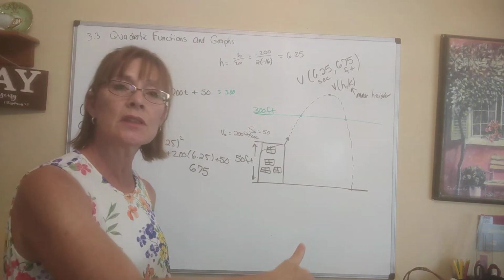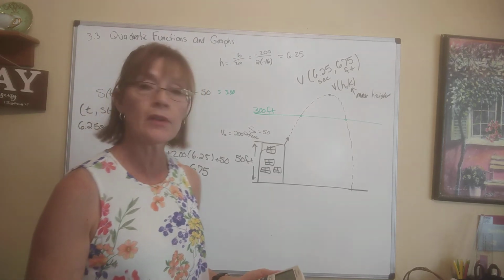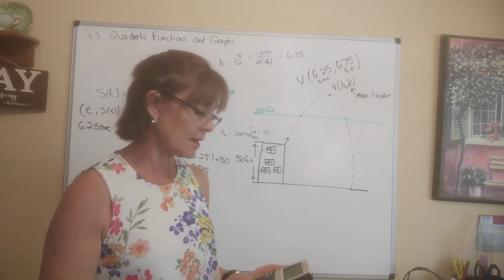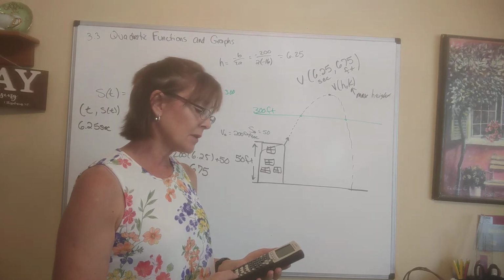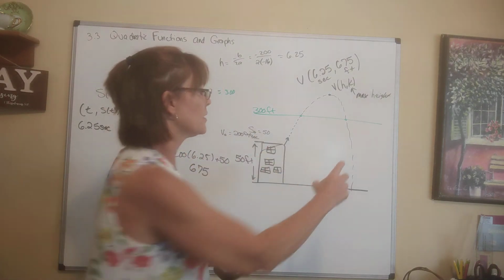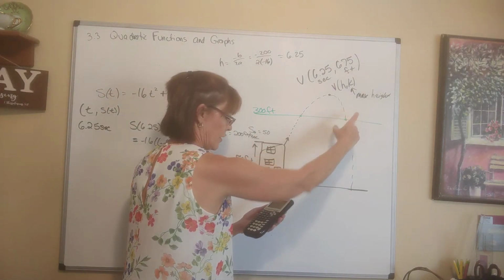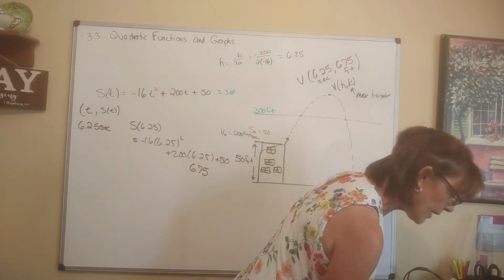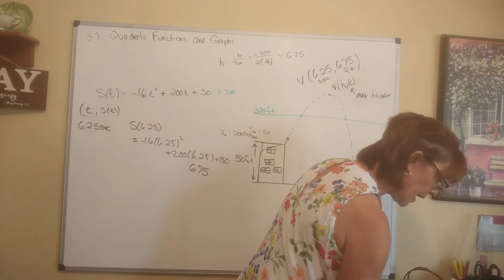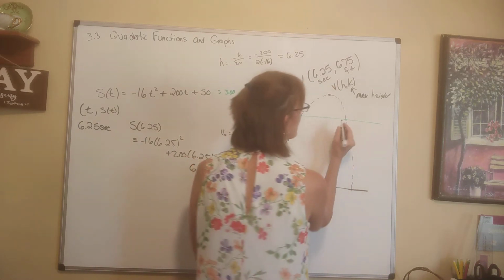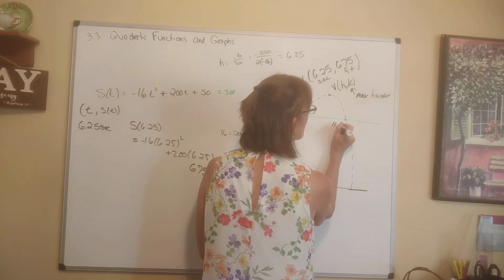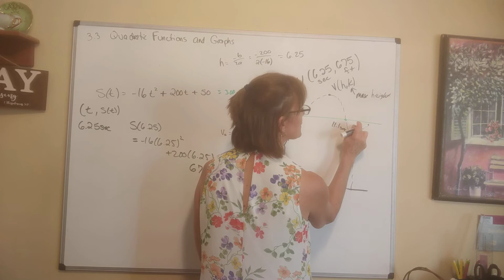And then your calculator is great at this. It's going to switch to the other curve and say, am I on your second curve? It's on the line. I'm going to say yes. And then it says guess, and I'm going to say yes. And so my calculator was closer to this point, and so we found this point, and it says that the y value is, of course, 300, but the x value is 11.09, or 11.1 seconds is what this is.